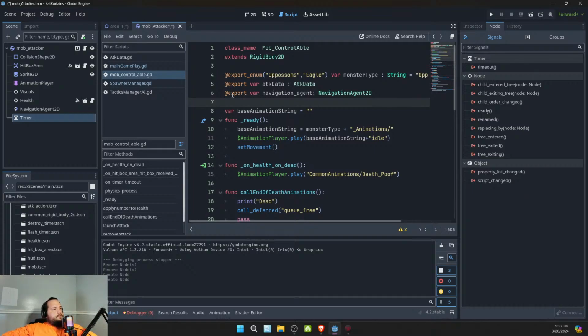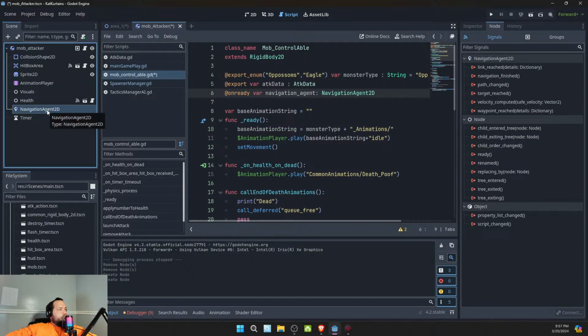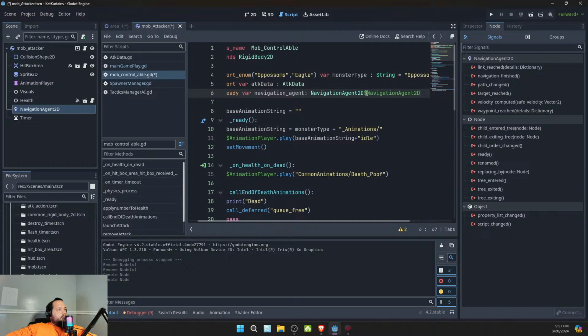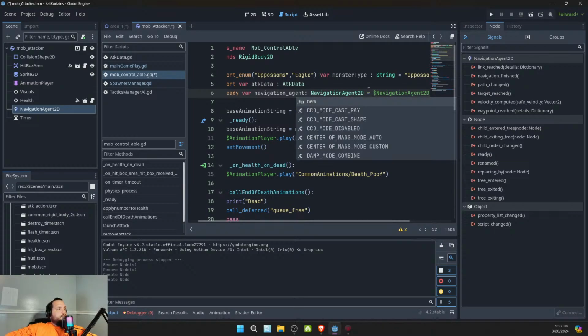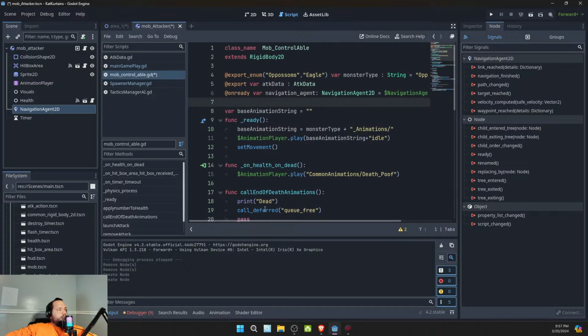All right. We'll do this instead of the navigation agent. We'll go on ready. All right. That's good there. Save.